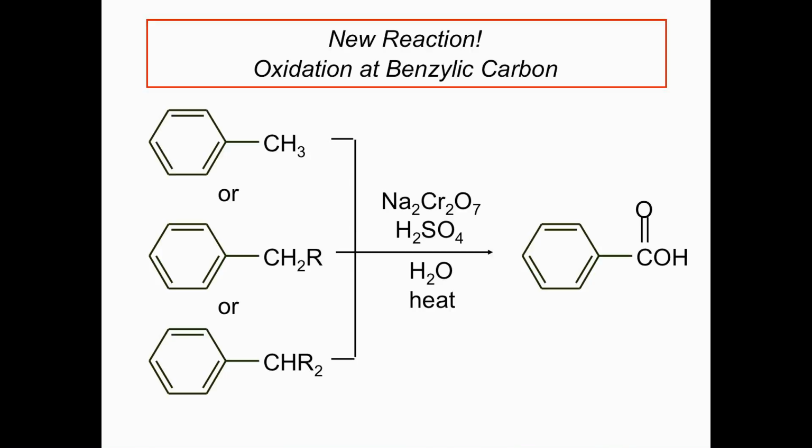The reaction of sodium dichromate in acidic solutions will produce an oxidation reaction at a benzylic position. You do not need to know the mechanism for this reaction, but you do need to know that upon addition of Na2Cr2O7 in acidic media, you will form a carboxylic acid at a benzylic position. Note, in each case, you must have a hydrogen atom at the benzylic position for this reaction to occur. If the benzylic position is tertiary, no reaction will occur. It can be secondary, primary, or a methyl group, but it cannot be a tertiary position.